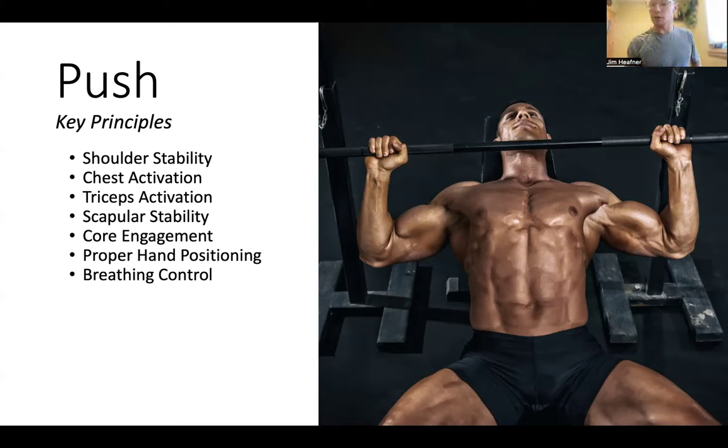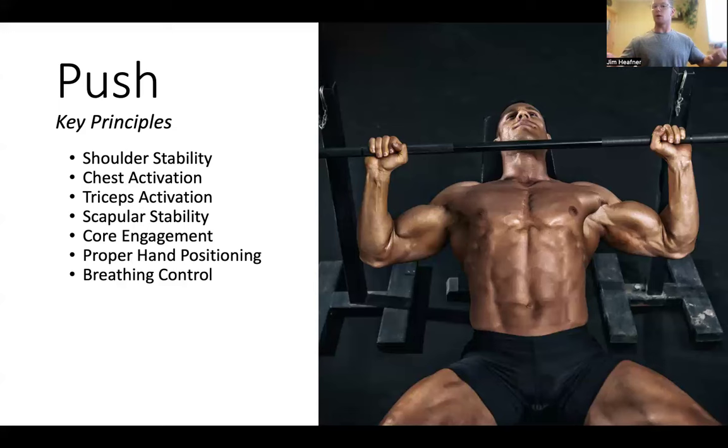It requires shoulder stability, as I said, so being able to activate through the rotator cuff and deep shoulder muscles, chest activation, tricep activation, the ability to push away. These are our pushing muscles back here. Scapular stability, which I touched on, is the ability to maintain a posterior tilt of the scapula and then also have some upward tilt, but then protraction of the scapula too.